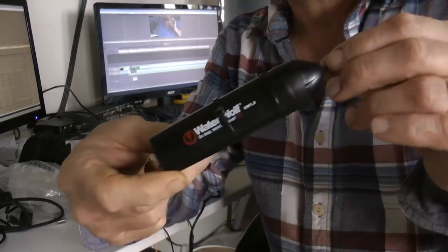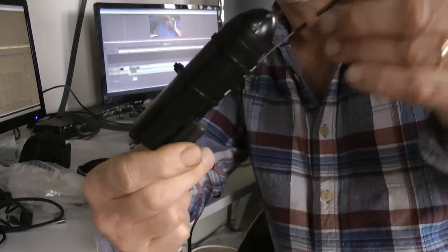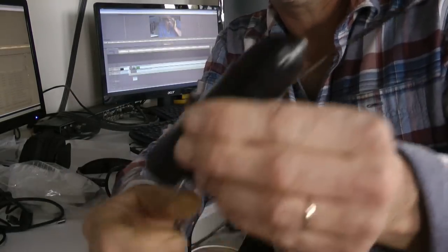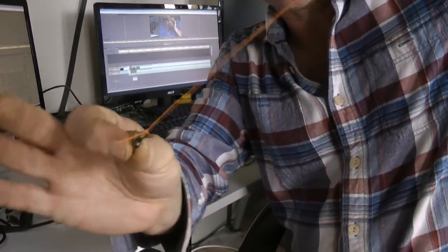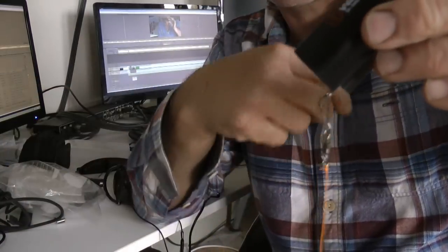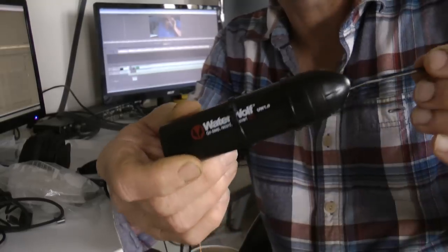Well, this is the Water Wolf. This is the gadget I've been using to film plaice. It's set up on a rod here, which you attach to your line. And then what I've done is I've attached a swivel to the bottom end of it, and then a length of line, which is based on the focal length that I want, so that I can get the bait, as well as the spreader and the stuff on the bottom, into the shot.